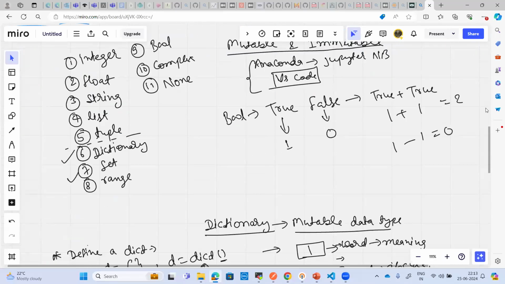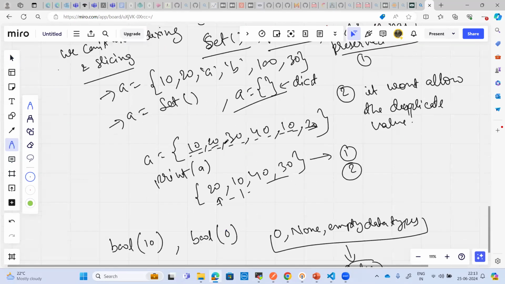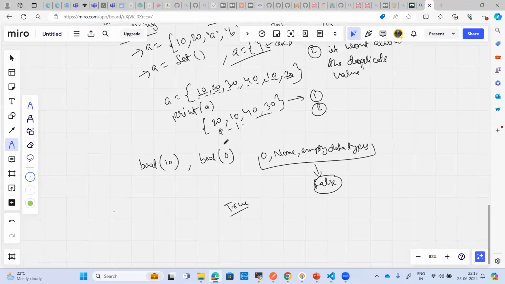Okay. Now Boolean is covered. So the most important now we need to understand this range. Okay. It's very important. So range, probably you will understand. There's not much in that.